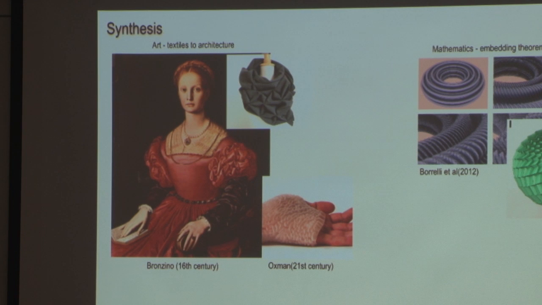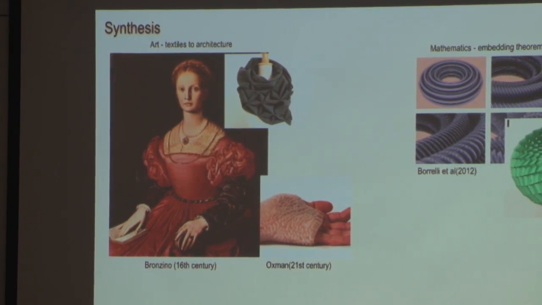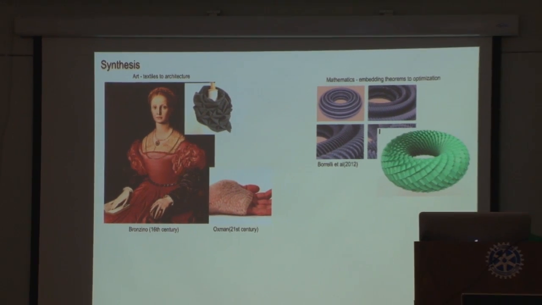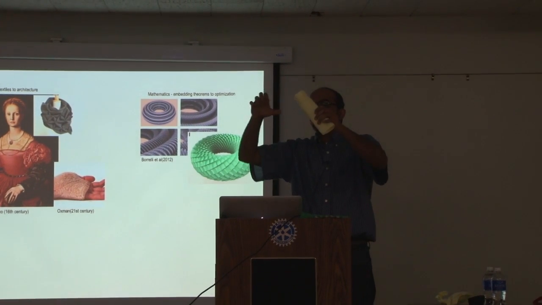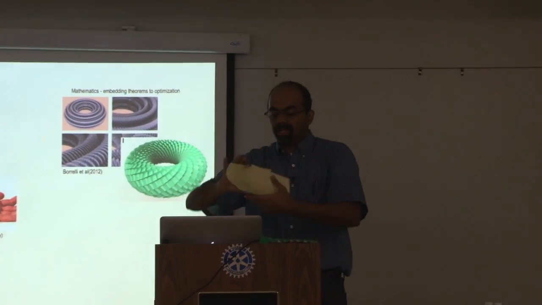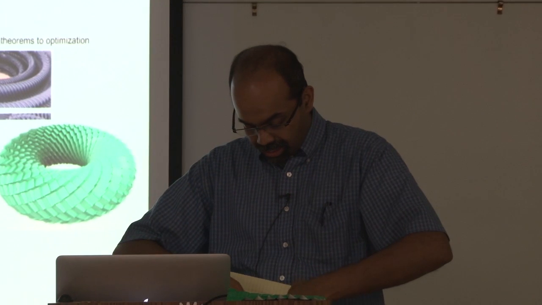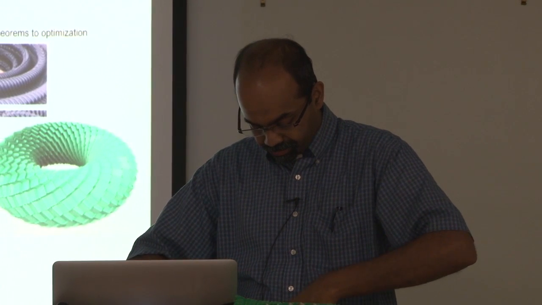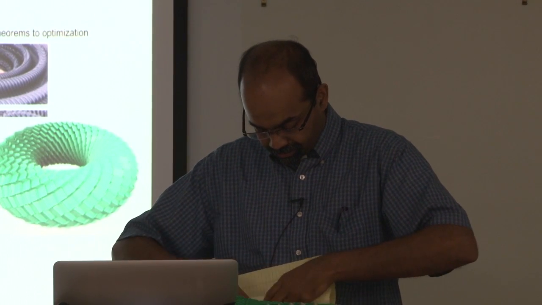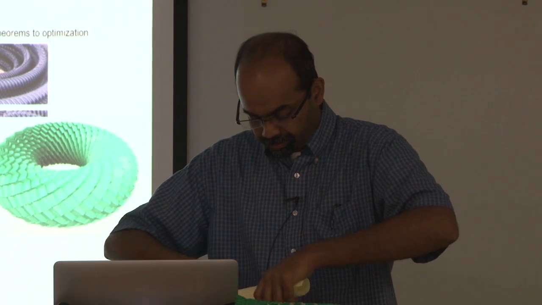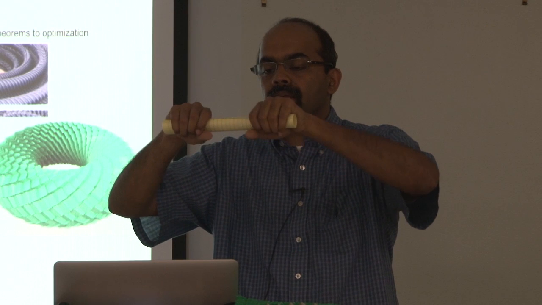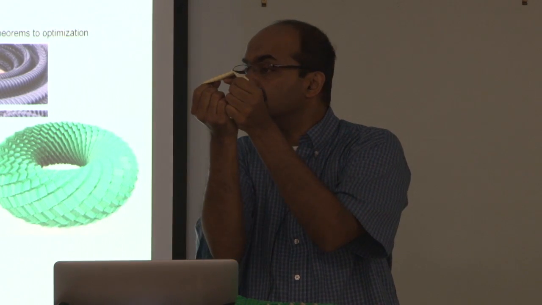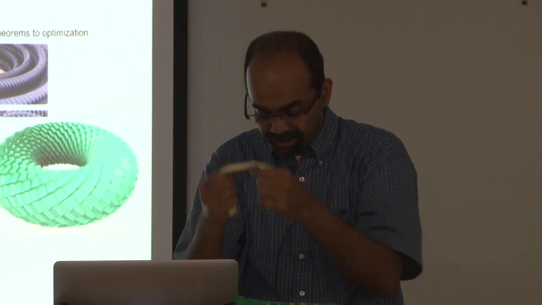Can I take a flat sheet of paper and convert it into the shape of a donut? You can easily convert it to a cylinder, no problem. And it can do so smoothly. But if I want to try and now take the cylinder and roll it up in the perpendicular direction, I'll try and do it for you. Okay, so here's my cylinder, and I want to try and roll it up, but you see I can't do so. It's impossible. It essentially starts to form creases.